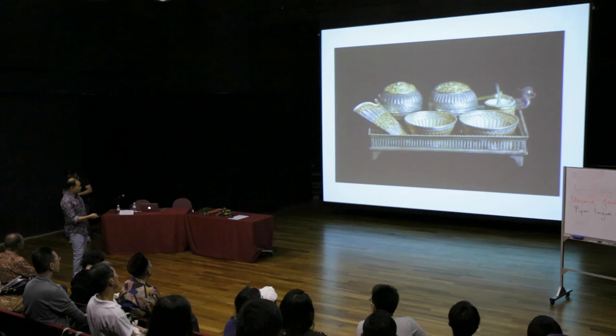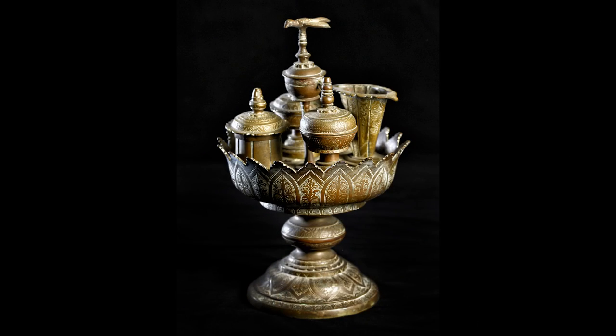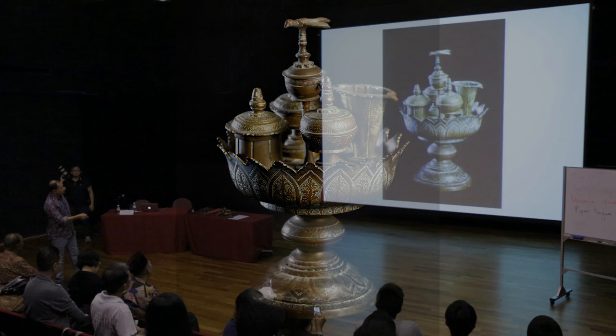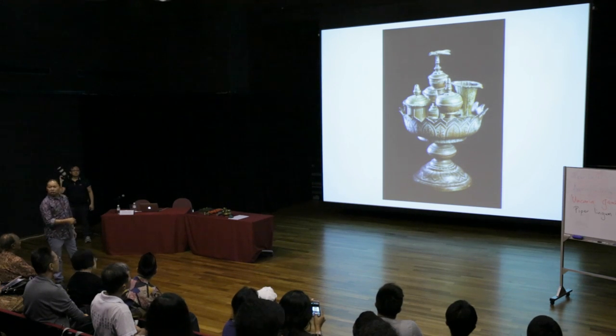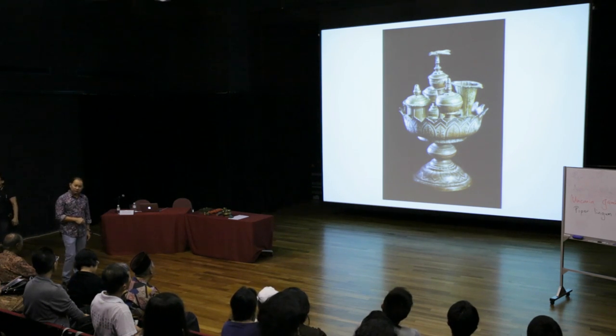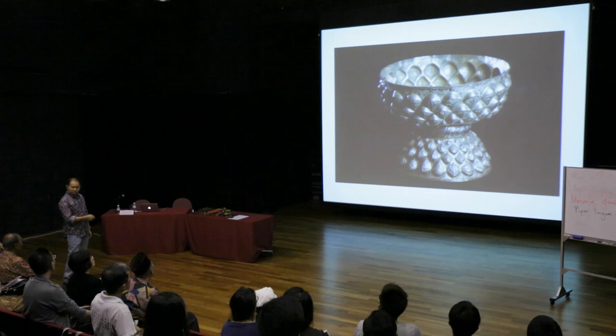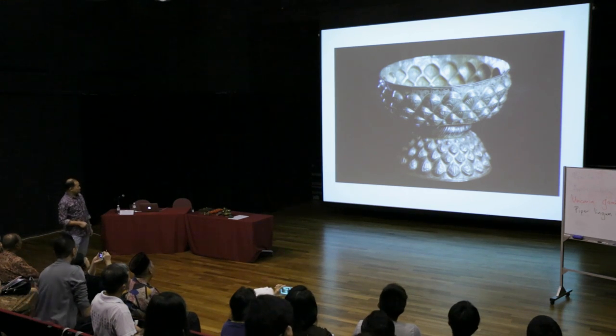This is the tray form. Banjarmasin style. Banjarmasin is located in the southeast of Borneo. Brass. Take a look at the lotus. Lotus, Saroja, Padma played a very central role in Malay art form. Again, it's sort of pre-Islamic, the Buddhist influence.